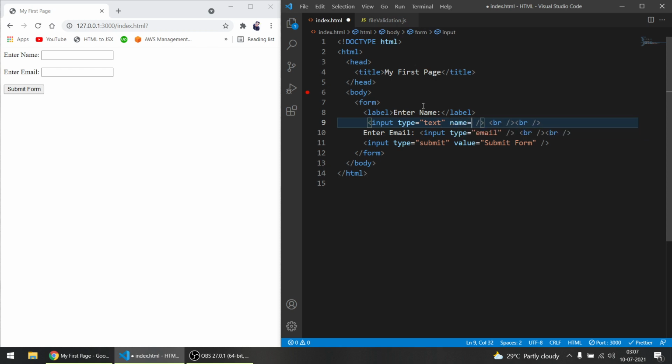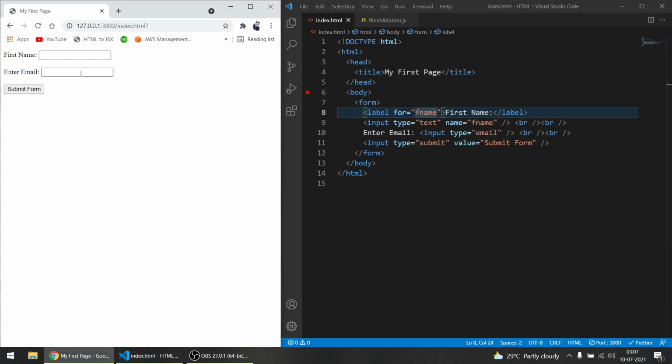Every input tag has a property called name, and here we can give the name of that input tag. So I'm acquiring the first name, so I'll say f name. And here I'll say for f name. If I save it, now it's showing, okay, it's for f name.